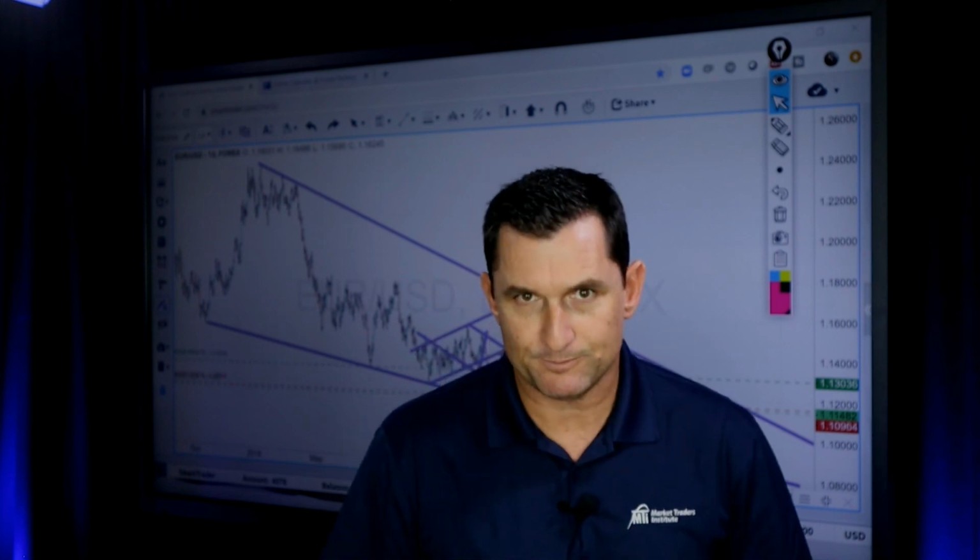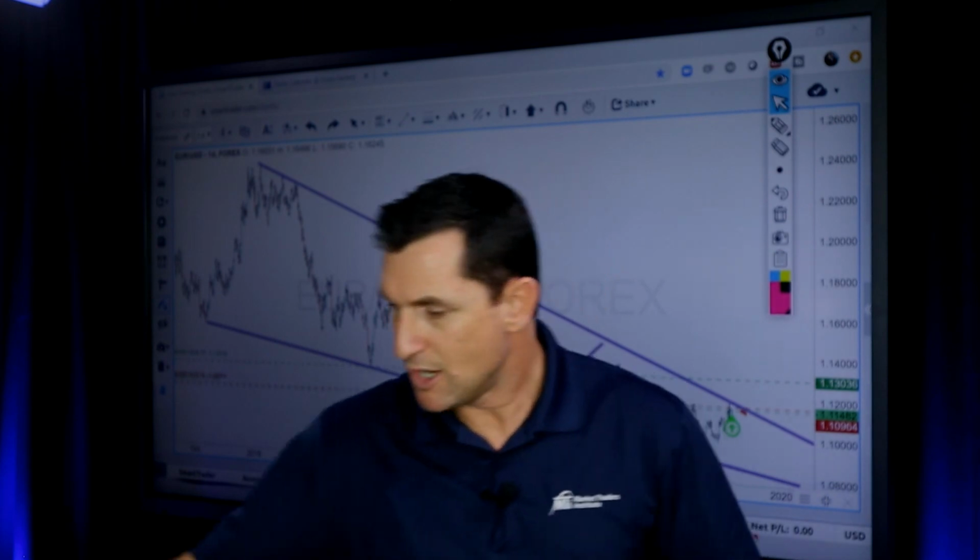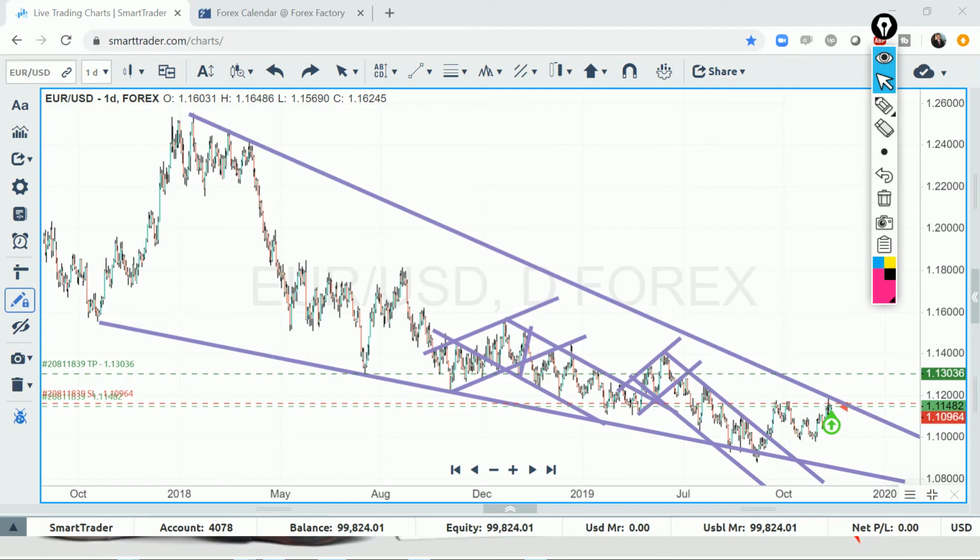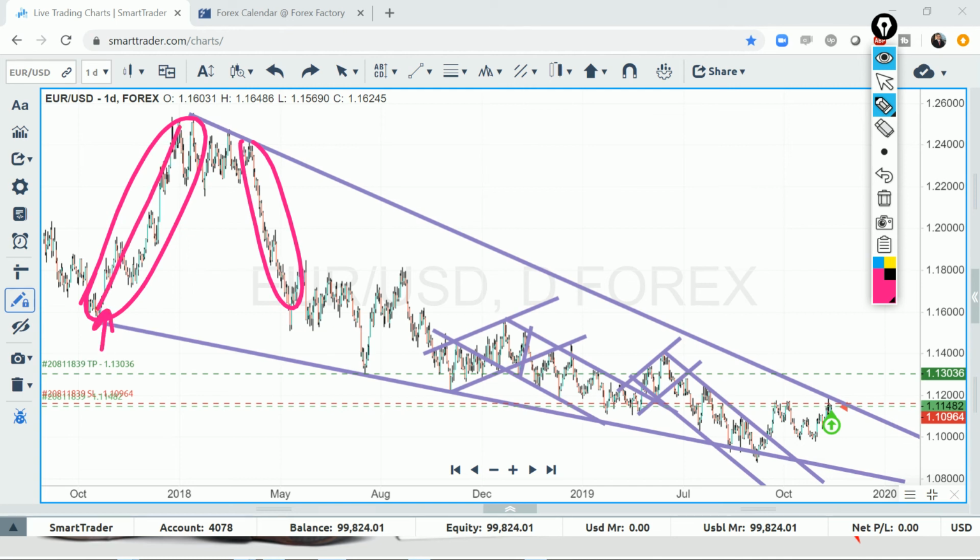This is what you do. You take what you have in the past. You take the market conditions that you've seen in the past. So for instance, if we go back here to the chart, you take conditions like this, all right? And conditions like this. You take conditions like this. And you run the system at this point down below. You run it all the way to the top, all right?